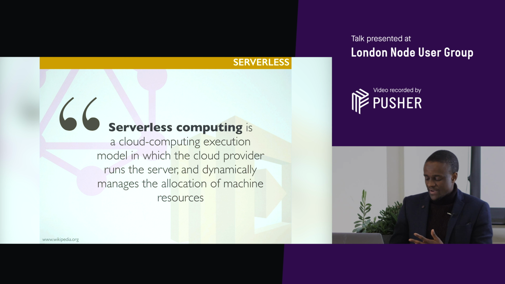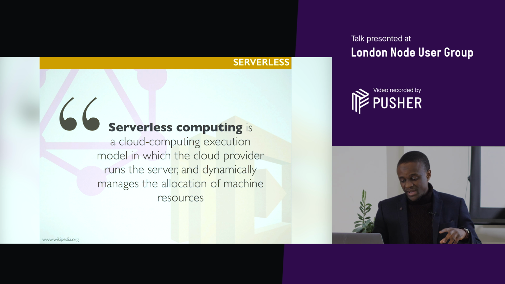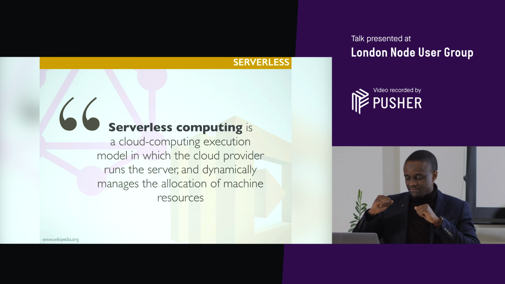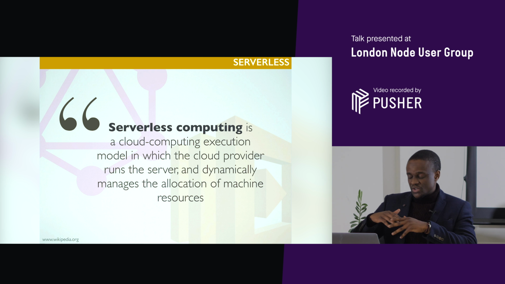All these providers basically take your piece of code and use various gateways. My talk will be based mostly on Amazon as a provider. On Amazon, there's API Gateway as one, so you can route your routes and say, for a given path or query, go and execute this function.